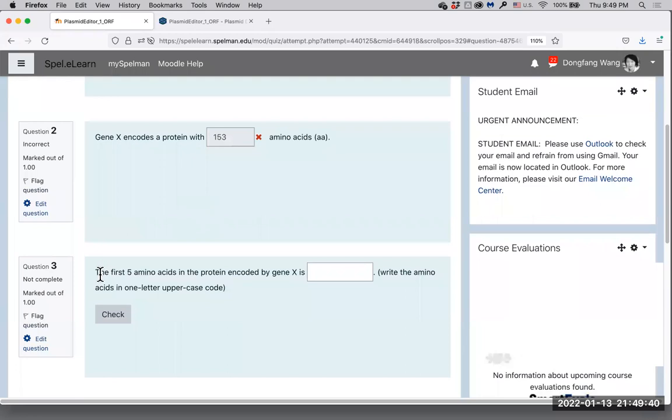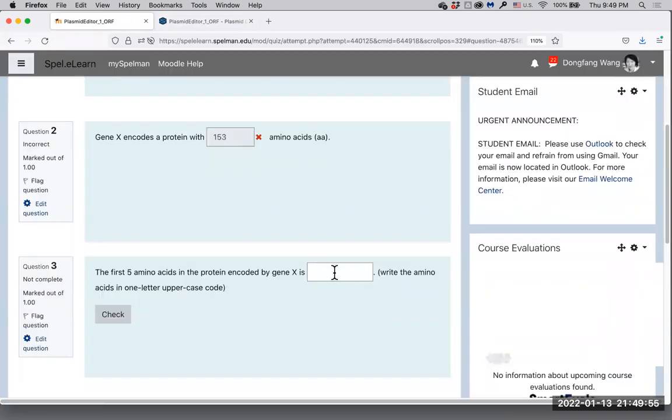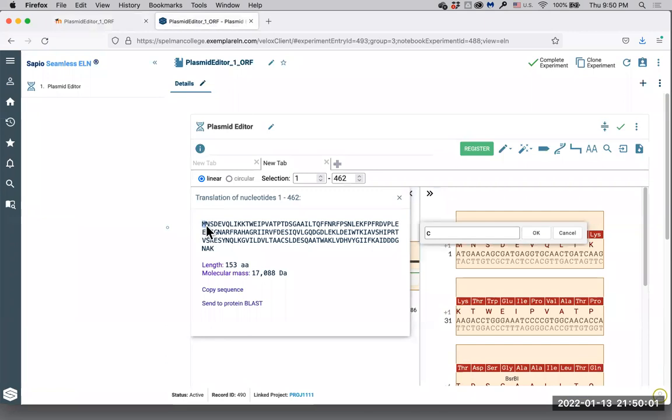The third question asks for the first 5 amino acids. The first 5 amino acids are right here. The first one is methionine followed by N, S, D, E. I wanted to paste that sequence, but I might need to type it.